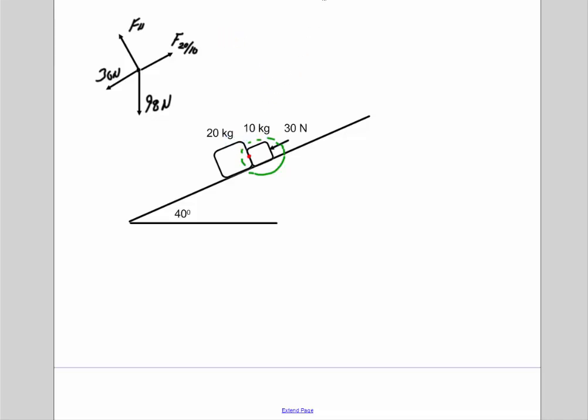Now, if I draw the free body diagram of the other one, which I'll represent the 20, I will have 20 times 9.8, which in this case will be 196 Newtons coming down. I'll have my normal going back up like this, and then I'll have this other force coming down here. This is my F normal, and this is going to be the force, the 10 onto the 20. Now, these two here are force pairs. They're going to have the same magnitude but opposite directions.